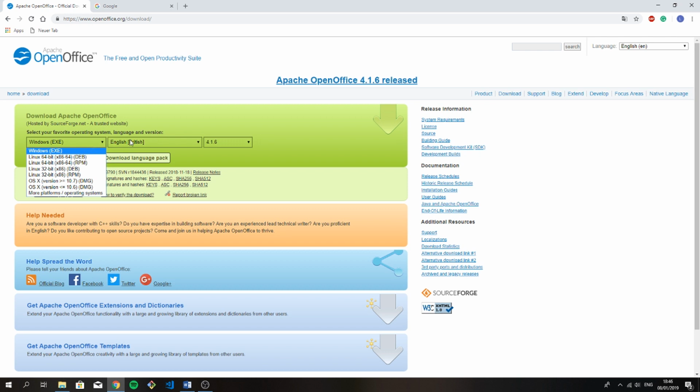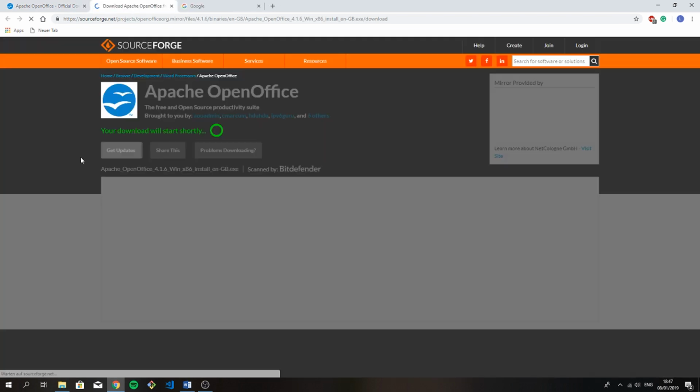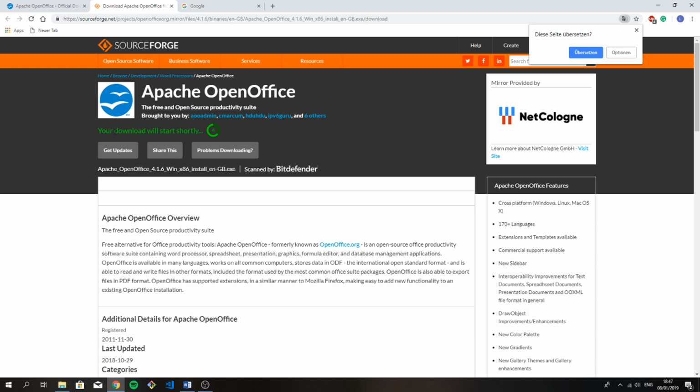I choose Windows, and the language and the version. I choose the newest version, and then we can click on download full installation. This will lead us to another page, and your download will start shortly in 5 seconds.